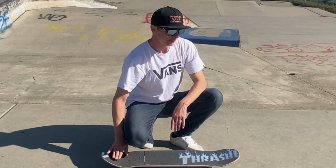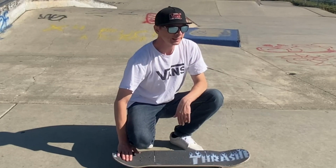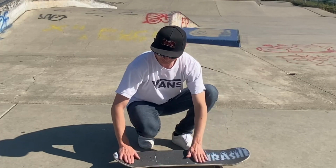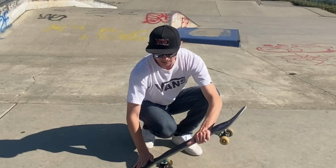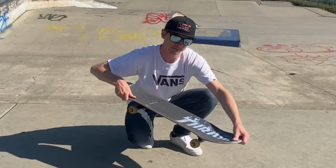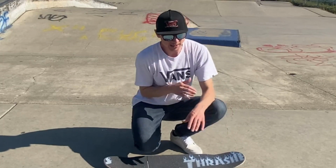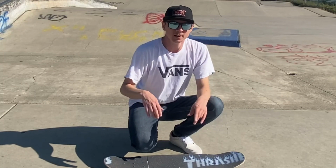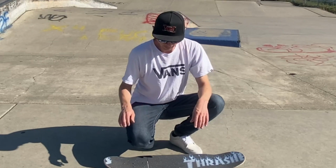One of the last things that I'm going to go over is the distribution of weight in the air. So as I said, we pop, maybe scoop slightly, but not a whole lot, because we want to allow the tail to come up before we start turning the board. It'll give us leverage to actually spin the board. And by that time, our shoulders are already going to be around most of the way, so it'll be easy for our feet to follow.